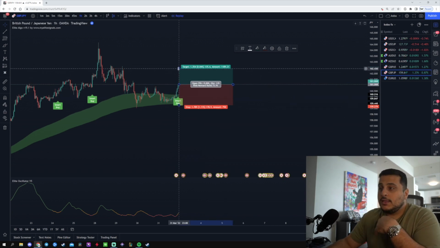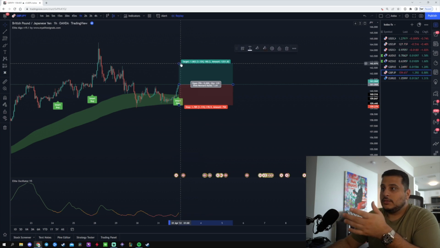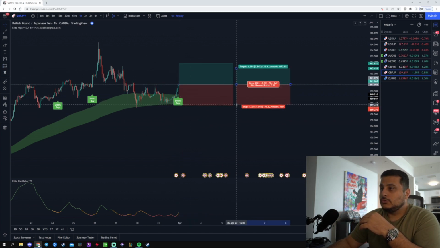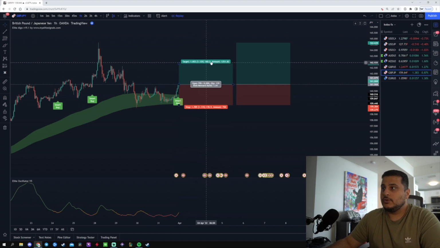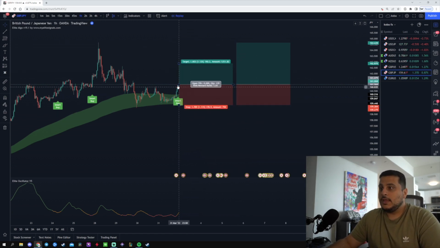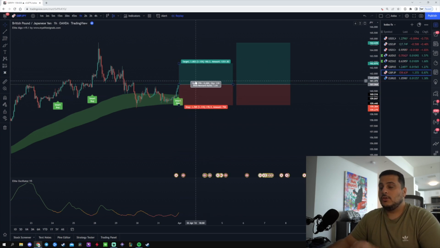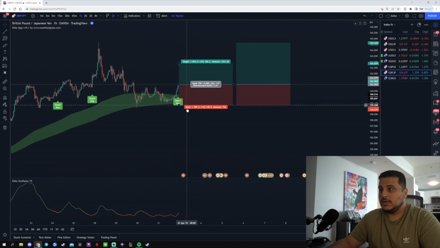Now, what I like to do, and this is completely preference at this point, is I like to have 2 take profits. The first one being a 1-to-1 risk reward ratio, like this, and then the second one being a 2-to-1 risk reward ratio, like this right here, right? These are our 2 take profit zones. We have our first one, and then we have our second one. Now, if the trade hits the first take profit, we simply close half our position and bring our stop loss to break even. It's that simple, guys.